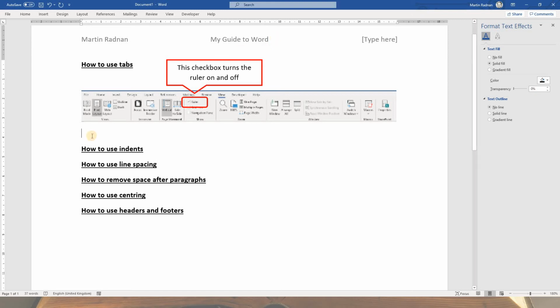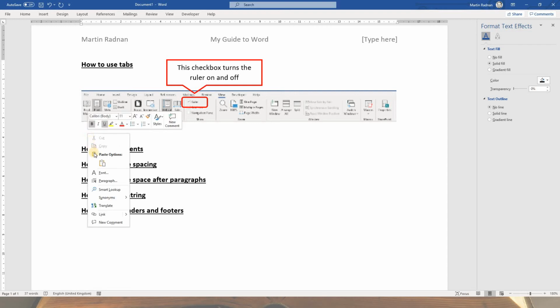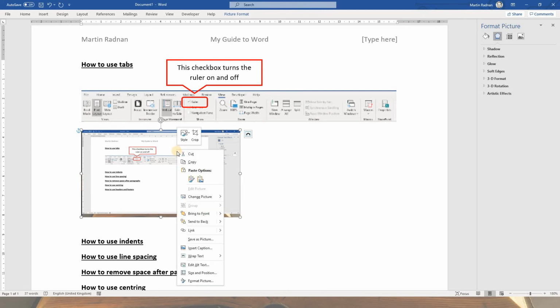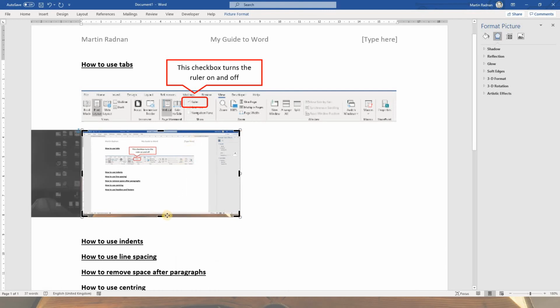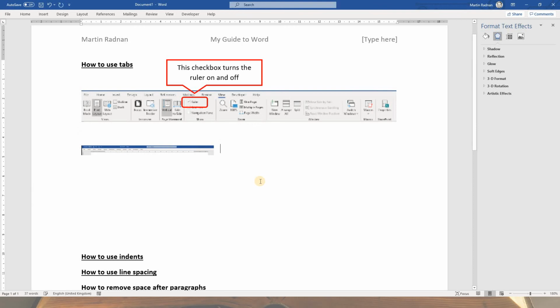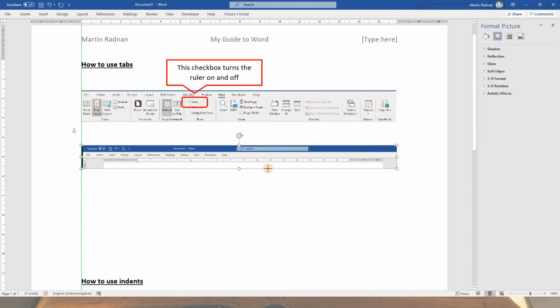Select where we want to place the screenshot, right-click, and then paste. To crop it, right-click, select crop, and let's take out the parts of the image that we don't want. Then press enter, and now select it and resize it.